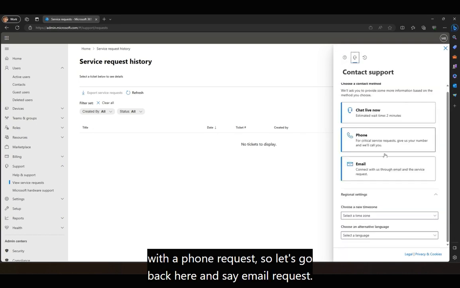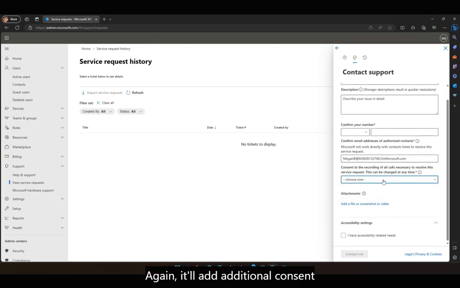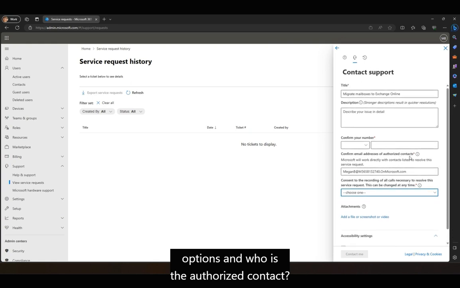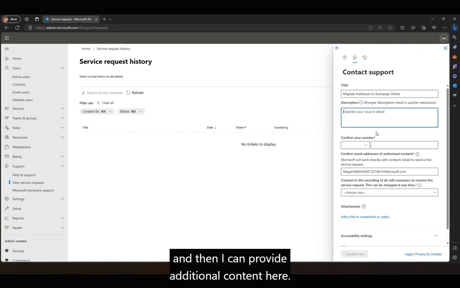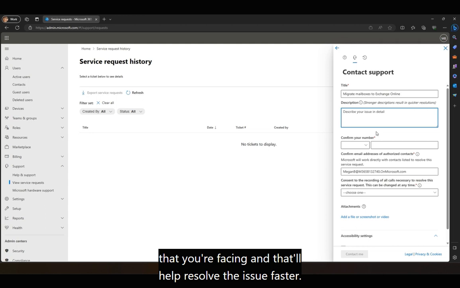So let's go back here and say email request. Again, it'll add additional consent options and who is the authorized contact. So as we're filling out the information, it will grab the content that I had provided as the title of the issue, and then I can provide additional content here. Remember to provide concise and clear descriptions of the issue that you're facing, and that'll help resolve the issue faster.